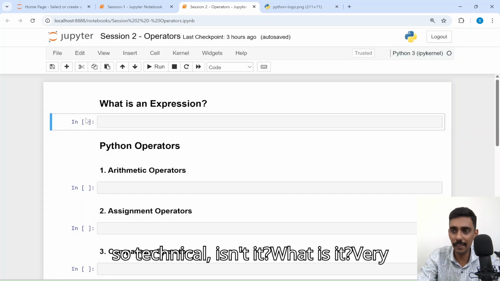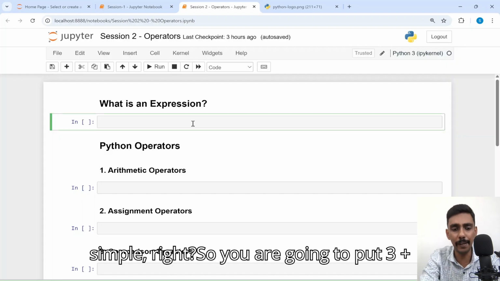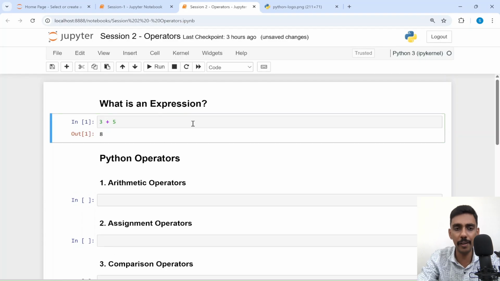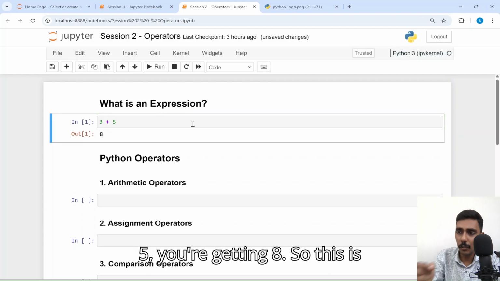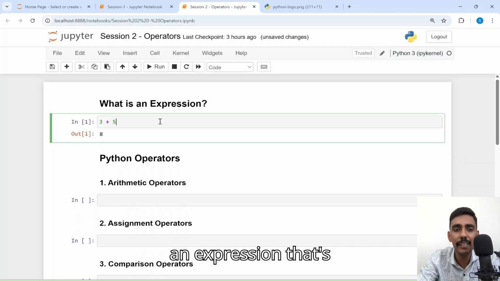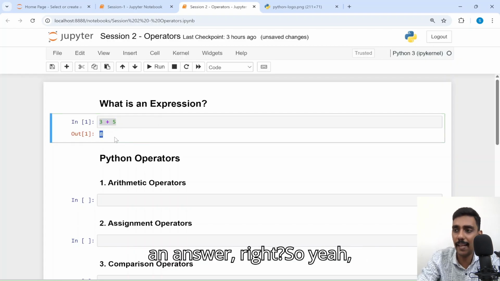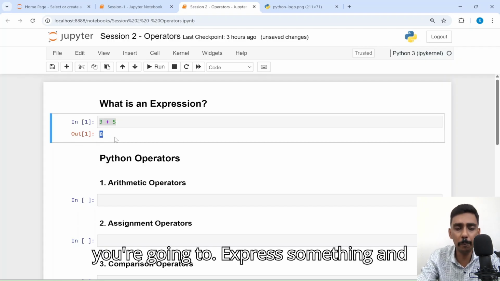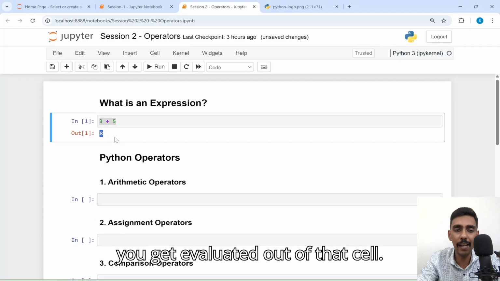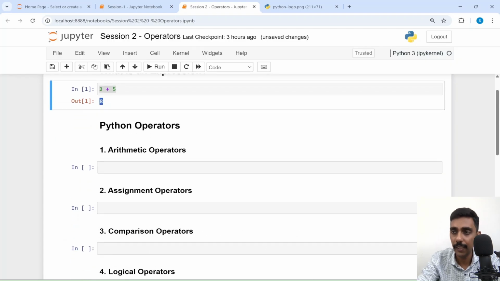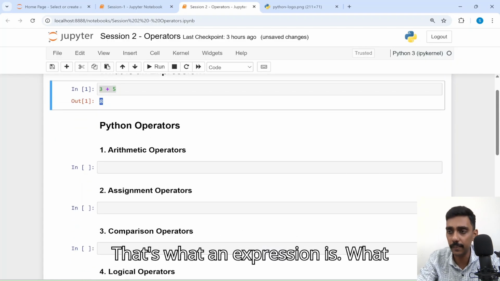Looks so technical, isn't it? What is it? Very simple, right? You put 3 plus 5, you get 8. So this is an expression that's evaluating to an answer. You express something and you get evaluated output from that cell. That's what an expression is.